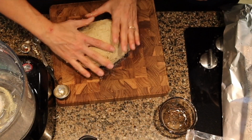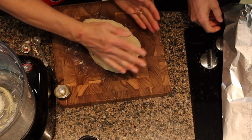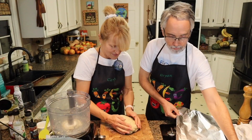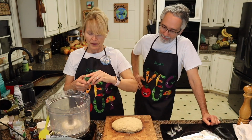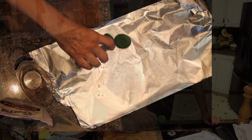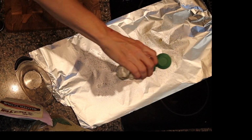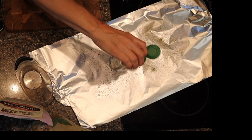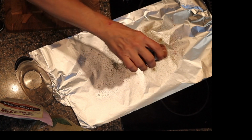So I'm going to form it into kind of an oblong turkey breast shape. Also sprinkled on the aluminum foil, I'm going to put more of this poultry seasoning. There we go. And a little bit more of the smoked paprika. Oh, it smells so good. I love smoked paprika.